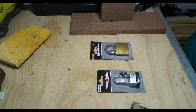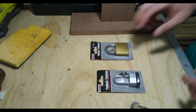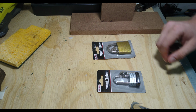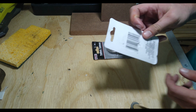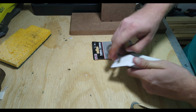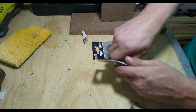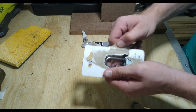Welcome back, guys. Today what we're going to do is try to 3D print a key for one of these padlocks from a photo. And now these are really cheap generic padlocks from the Dollar Tree. But that being said, they're still a lock and we're going to try to make this work. So we're going to open this one up and give it a go.